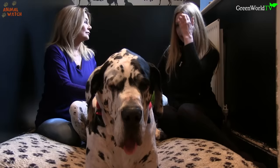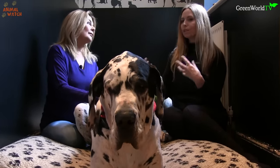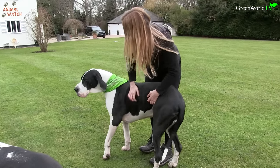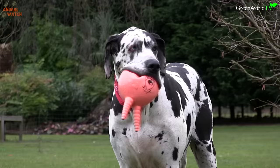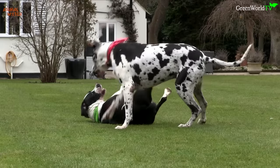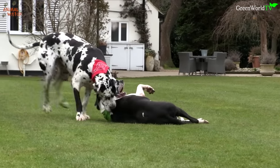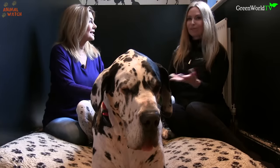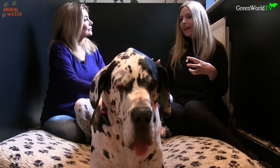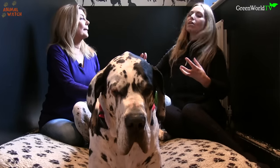And I was reading about the breed as well, that the Great Danes that we have now are much more gentle versions of what they had back then. Yes. Because when they used to run to get the wild boar, the dogs would have to be quite aggressive, they'd have to be quite feisty. Yeah. And the Great Dane comes from crossing English Mastiff with the Irish Wolfhound, which is fantastic. Isn't that incredible when you think about that? So back then, they would have had to have been much more of a hunting dog than they are now.